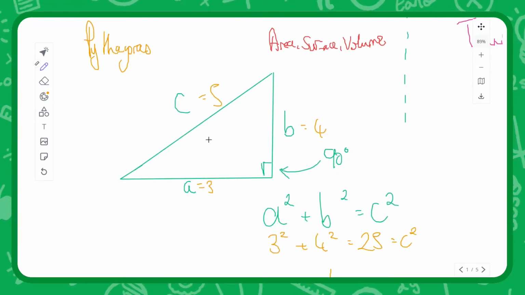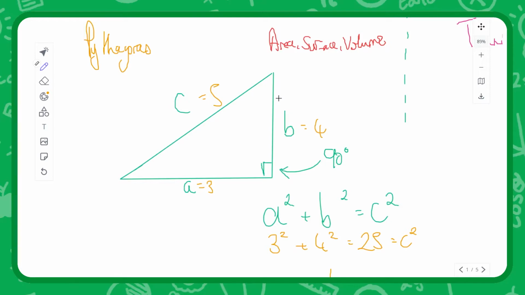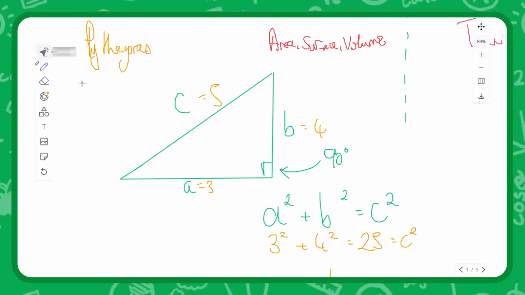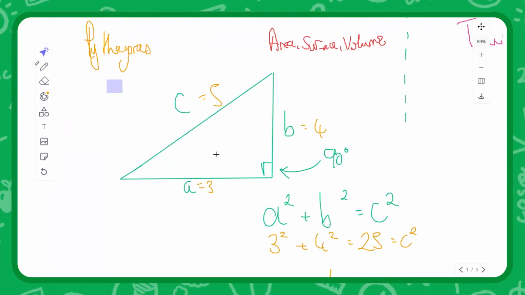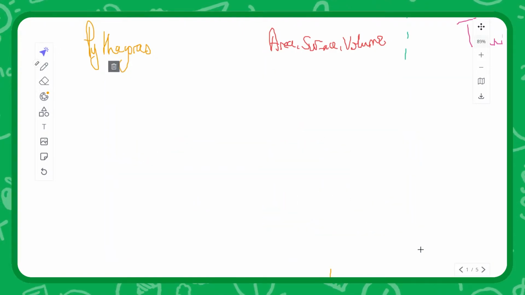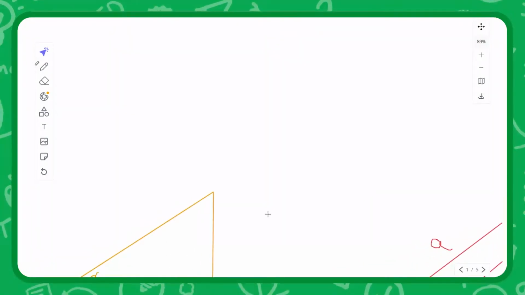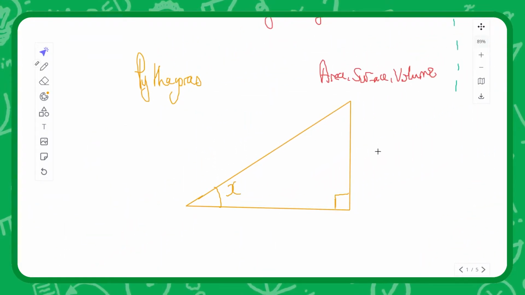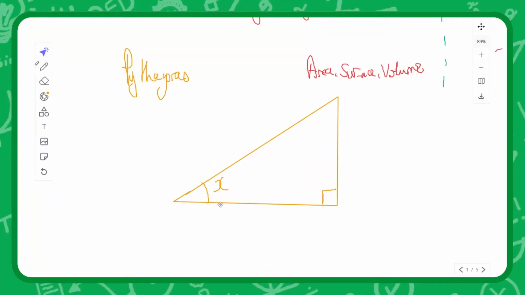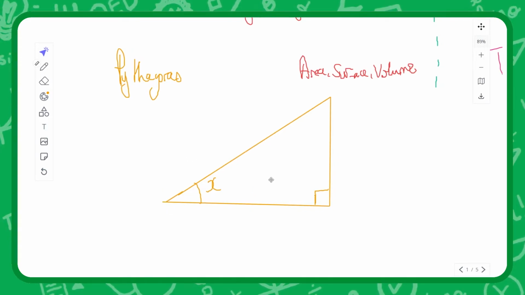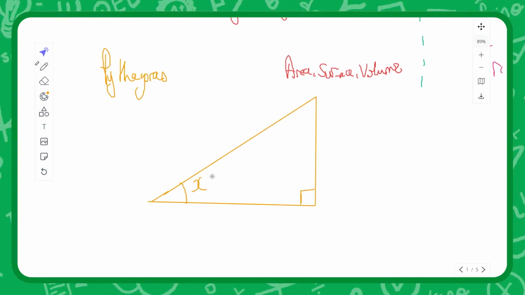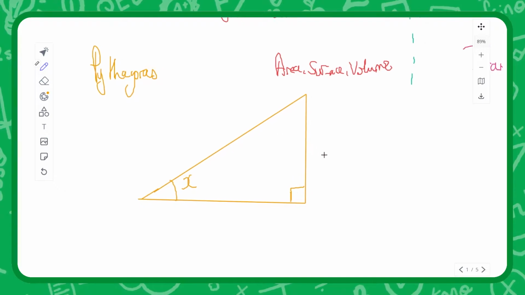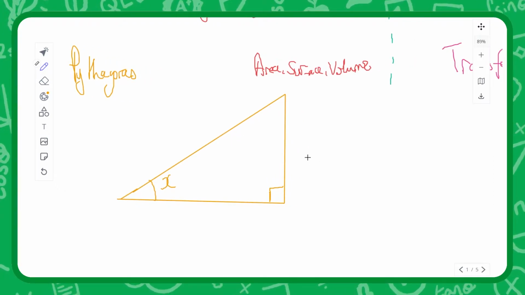Okay, this is called a Pythagorean triangle, and it's very common. It means if we have any two sides of one of these shapes, we can figure out the third. But it turns out, actually, that with some more advanced trigonometry, we can figure out even more than that. If I take another triangle that I prepared earlier, we're going to have one that's got an angle here, x. Okay, I'm just going to redraw this a little bit. There we go. This angle here, x. And x is just any number. In this case, it would clearly be between 0 and 90 degrees.